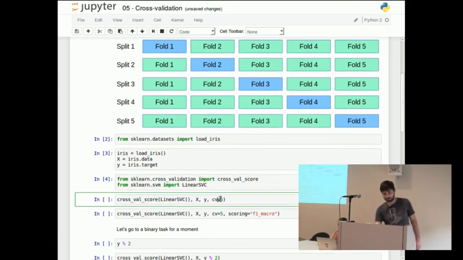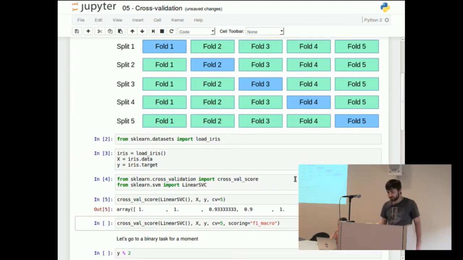I import the model, and then the cross_val_score function will split the data set for me. Here I say cv equal to 5, which means it will use 5 folds. It will split the data set 5 times, build 5 models, and report back the accuracy, how many points were classified correctly on each of the 5 holdout sets.